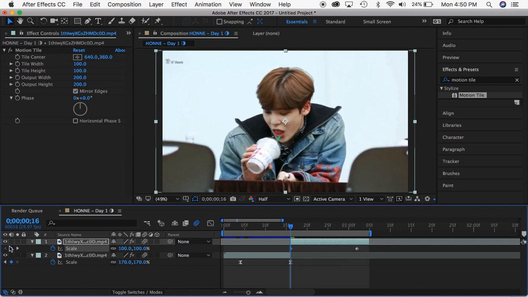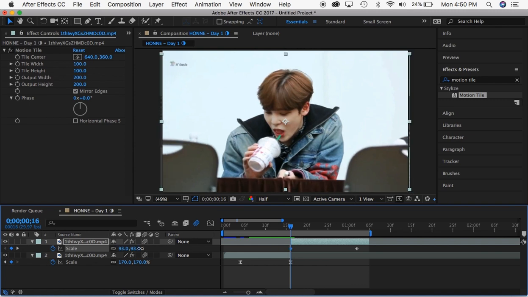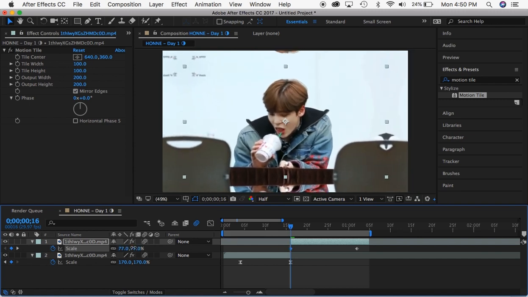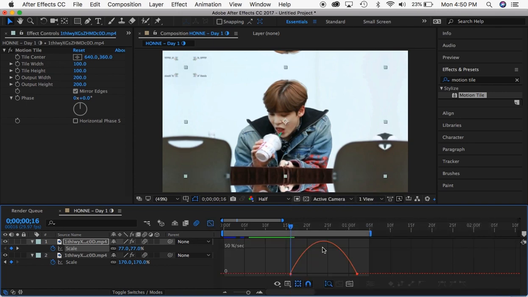And then I'm going to click this place again, and since we are scaling in, I usually like to go a little here. And then I go to the graph again, and I put the graph towards this side.